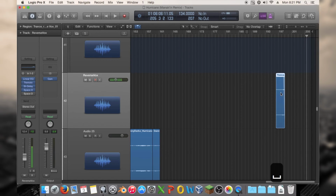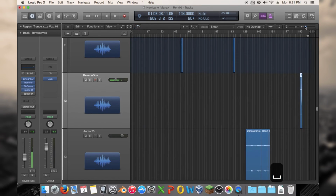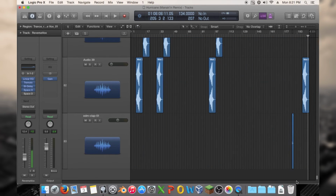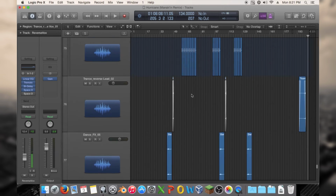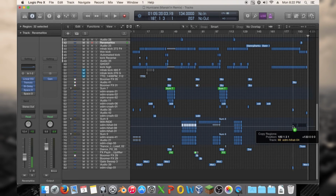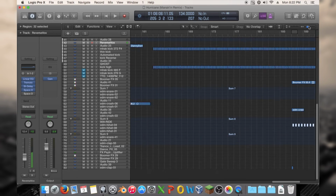Okay, now, one last thing I want to do before I wrap this up. This will actually be a really easy thing here. I'm going to get just a simple hat, the one hat that we tried to add at the beginning of the project. Oh, squish this down so I can see. Snare, no, hat, yes. I think it was this one. Okay, so we'll just copy this over here. That's way too much, but okay. Drop it right there.